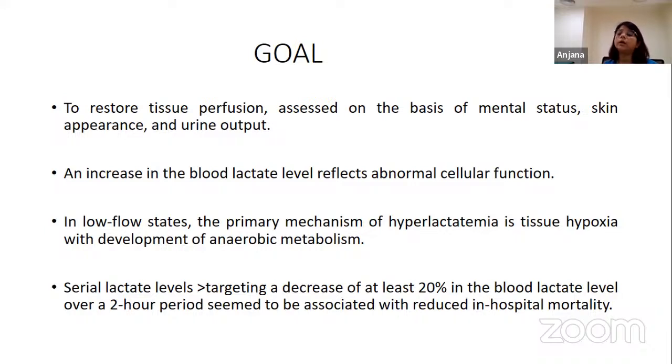The clinical judgment and the clinical parameters are very important. Even if you are in the outskirts where you cannot do this fluid responsiveness and all these things, the clinical assessment is the most important. Still, we have so many tools, so many things which have come over the years to look at the fluid response or to look at the tissue perfusion. Still, I feel that the clinical judgment is the best: how you see the patient clinically, how you approach your patient clinically.